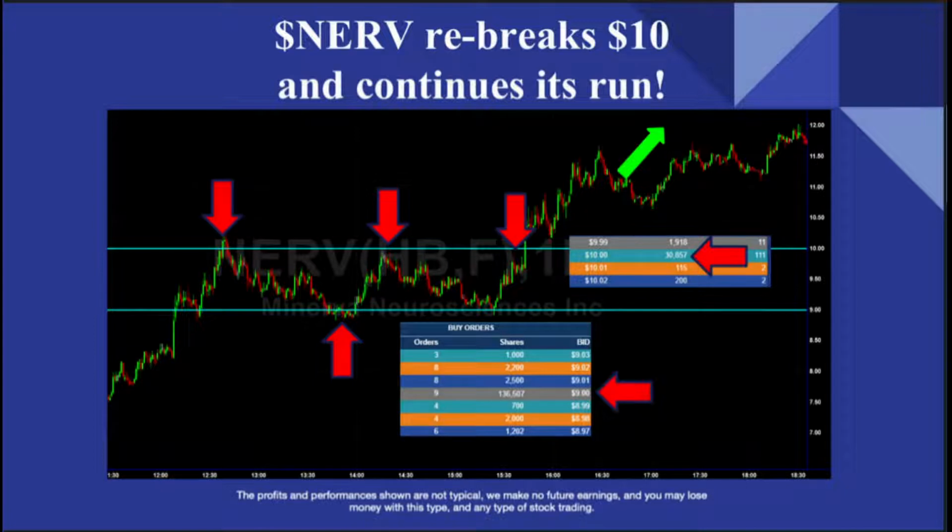Right. And that's why it's important to use the BookViewer to kind of give you that sort of a game plan of where to get in and when to get out. And even with that, when people look at this, they're like, oh, it's a triple top. Listen, triple tops is one thing, sellers are another.